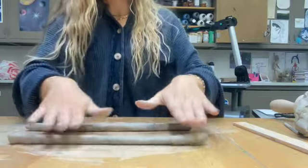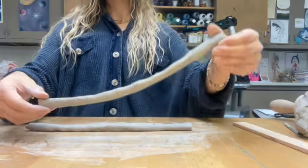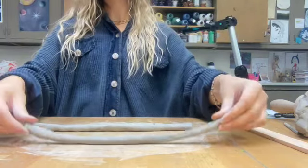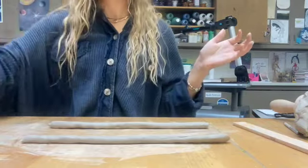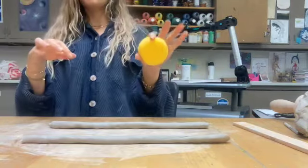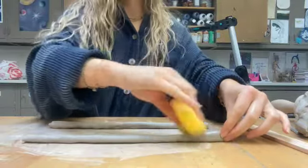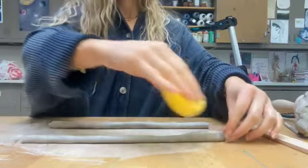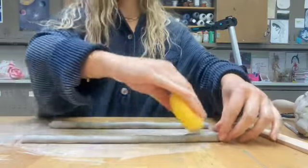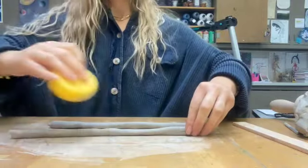Now let's say I'm like, okay, yeah, this is about the diameter I want them, but they're a little lumpy. There's some imperfections in them. Now what I can do is go in with a wet sponge and kind of clean them up. Okay, so I've got my wet sponge. It's not soaking wet. It's just got some water in it, and I squeezed out the excess. And now I'm just going to use this to really start smoothing it out, getting rid of any imperfections, getting them how I want them.